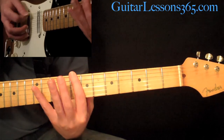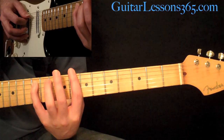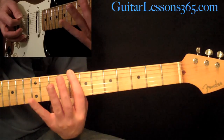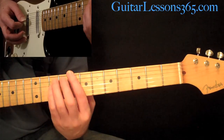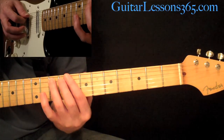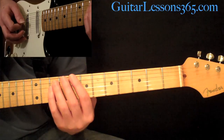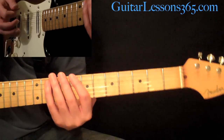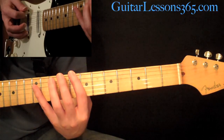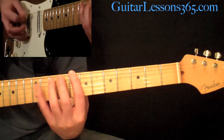Alright, so we have the 10th fret, 12th fret on the A string. I'll keep going back to the 8th fret. Then you come over and grab the 10th fret on the D to the 10th fret on the A string. You don't go back to the 8 between those. Those are real quick together. You hit those back to back. So we have, and then we continue through.